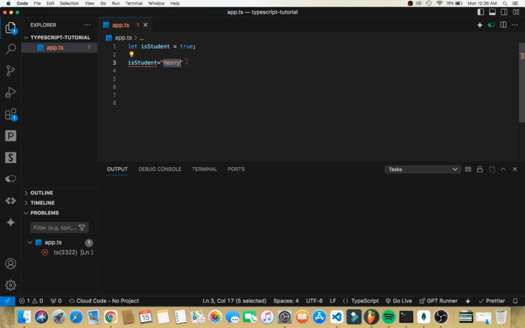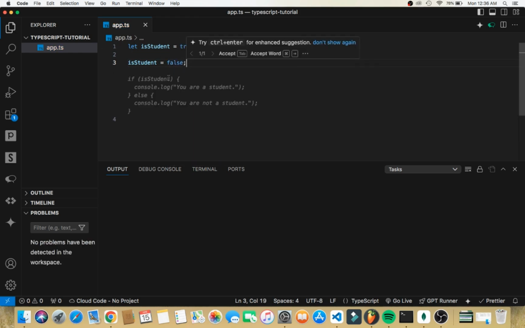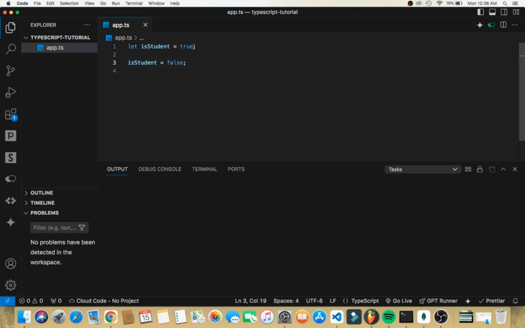But if I change it to false, now you see that the error is all gone. That's because we have already defined it to be a boolean by setting it to true.